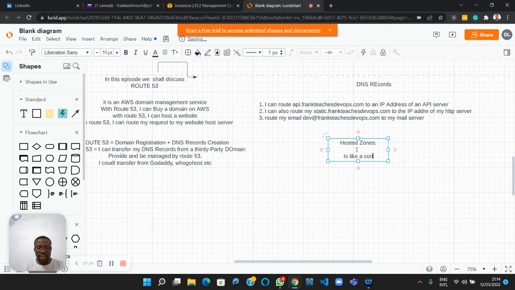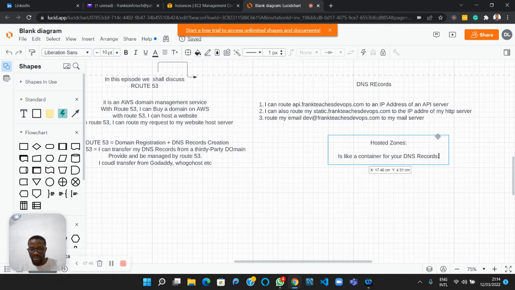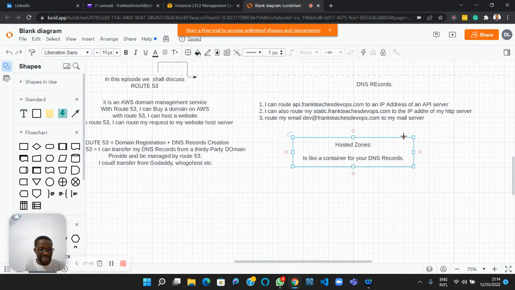So that is what a hosted zone does. That's where you create your DNS records.